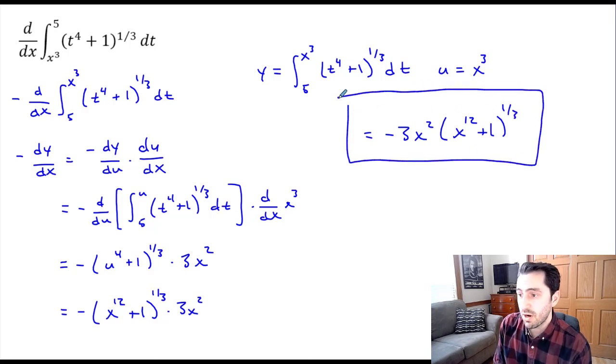So because we are taking the derivative of something, and because my x variable is not just x to the first, I do need to apply the chain rule. So essentially we use the first part of the fundamental theorem of calculus, and we're also using the chain rule to get our final answer.